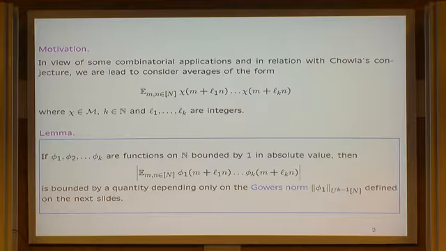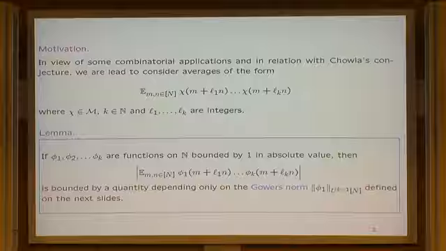The big E means average. And the bracket around capital N is the interval 1 to N in the integers. So this expression means 1 over N squared, sum for n equals 1 to N, and so on. Here l1, ..., lk are supposed to be distinct integers. And we want to understand these averages.